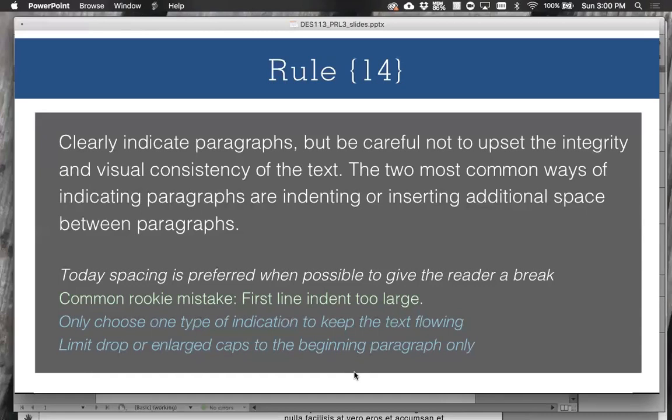So this is where the rules are different for aesthetic type, or type that you're setting for publications, and when you are just typing and writing a paper, going for the formatting standards of, say, APA formatting or Chicago style formatting or something like that.